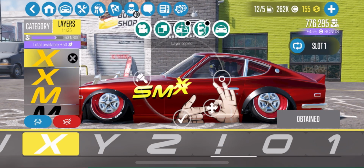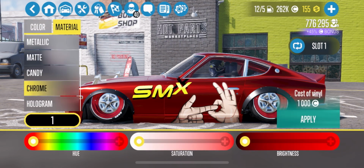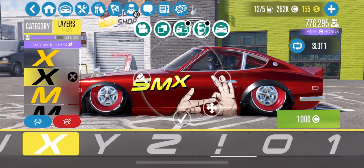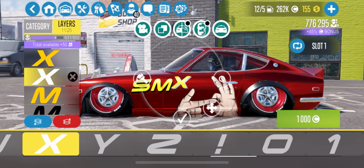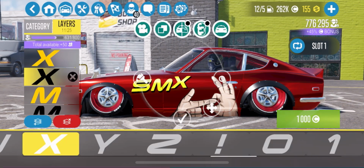So let's stamp it, move it, and change color to black, and apply, and line it up, and purchase. So as you can see, when it's white, change it back to black after we're done here. Sometimes it makes it easier to first line it up with the white color so you can see your alignment.